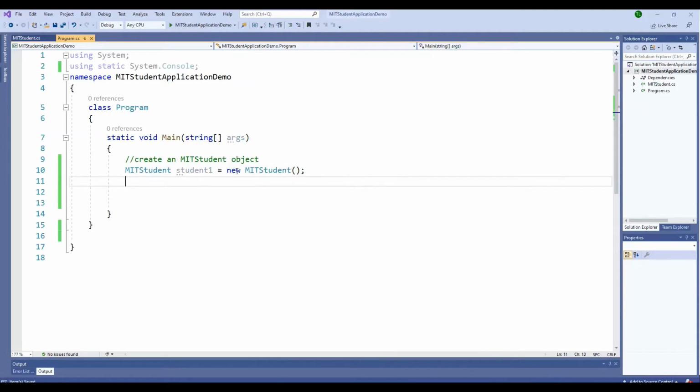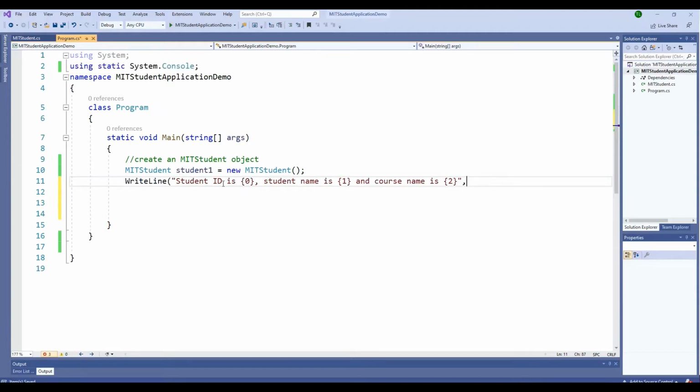So this student is created, but the value of the data field of the student is at the moment just the default value. If you want to display the value of the data field of the student and see what is the value in there, we may write a write line statement.